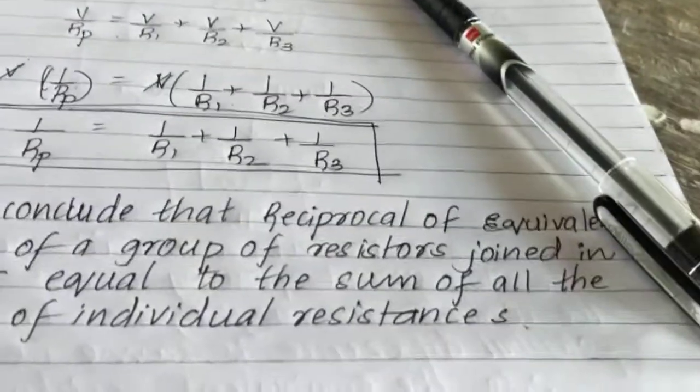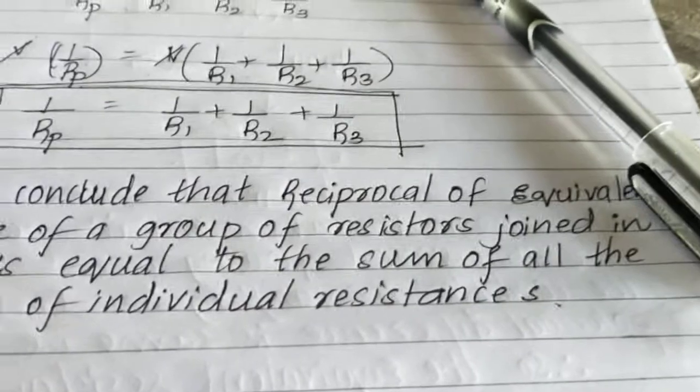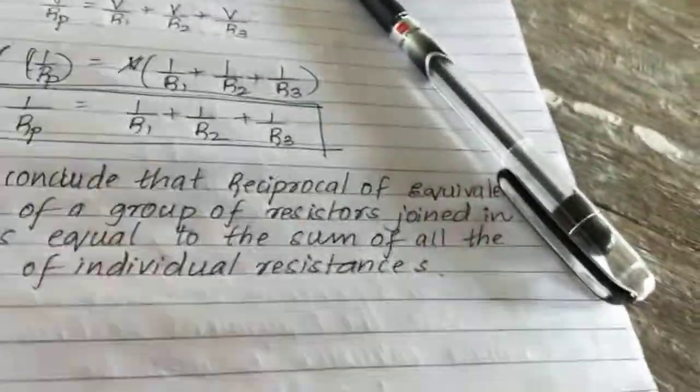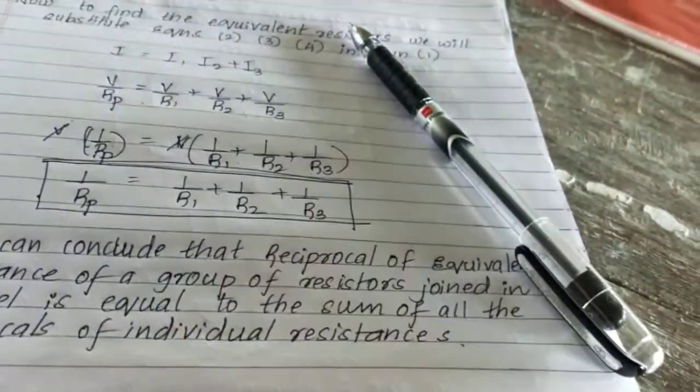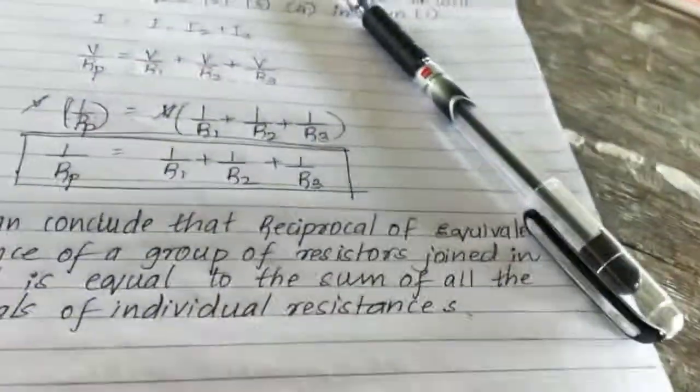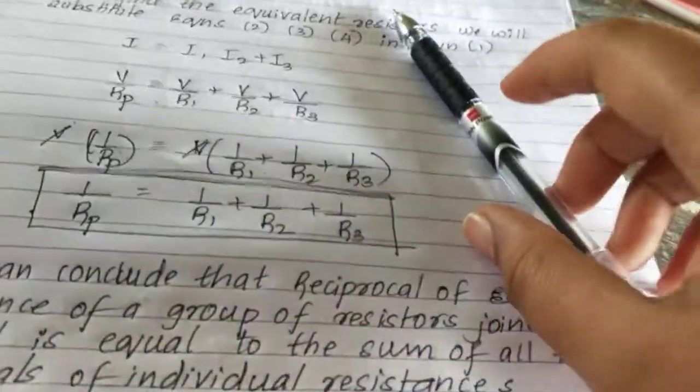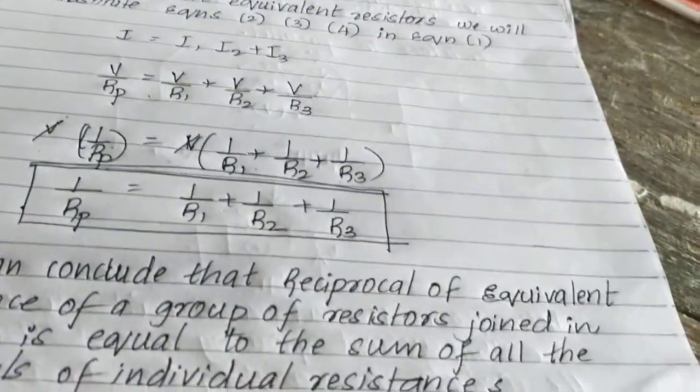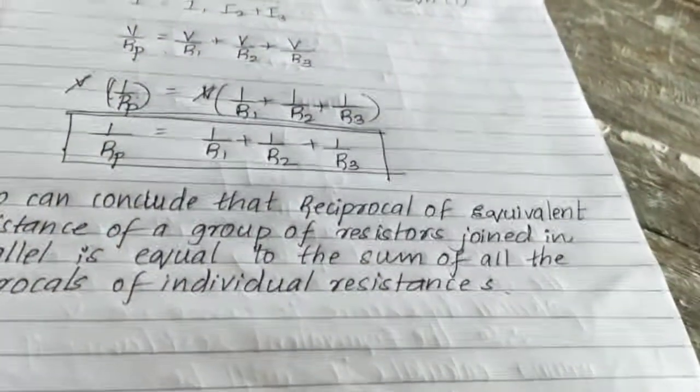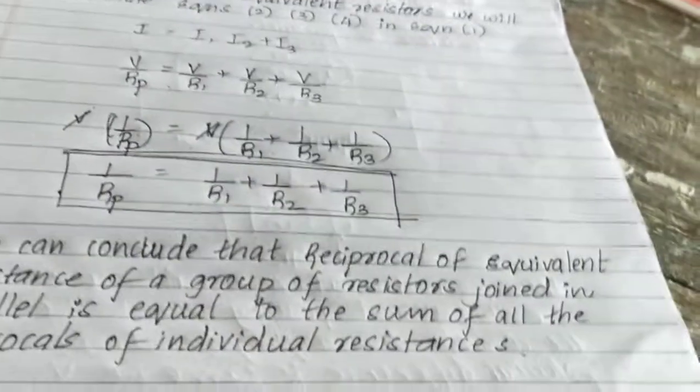Basically, when we talk about the arrangement of resistors, there are two ways: the parallel arrangement and the series arrangement. With this we conclude our resistor topic, that is how resistors are arranged and what is constant in each type of arrangement. In my next video I will tell you which is the more suitable way of arranging the resistors, a parallel arrangement or a series arrangement.